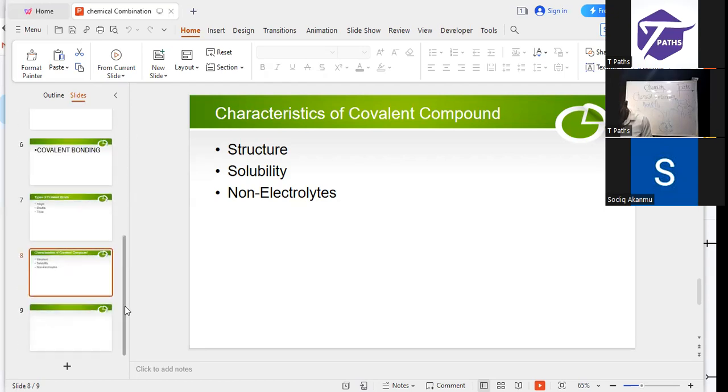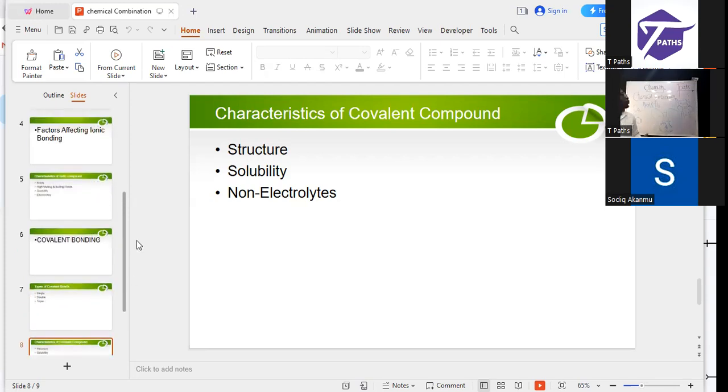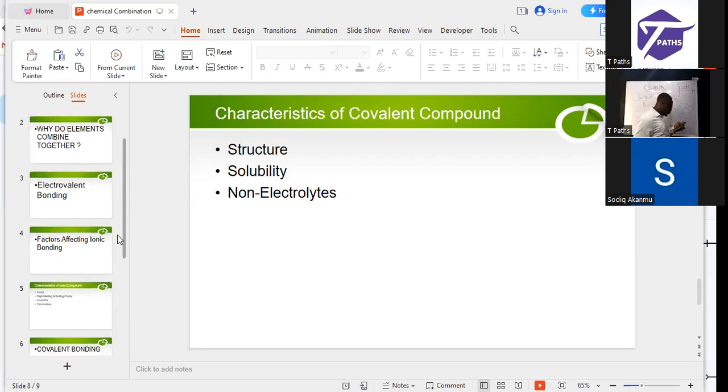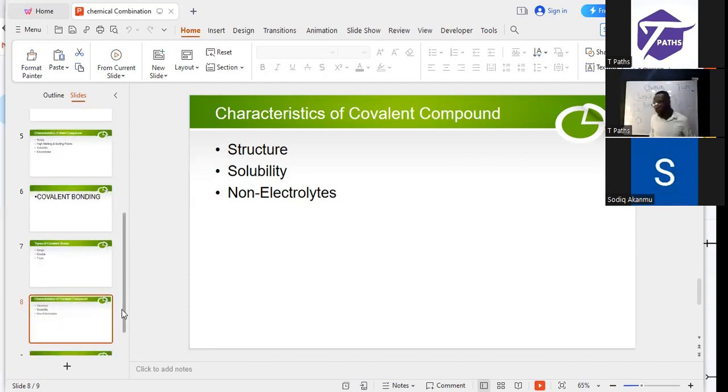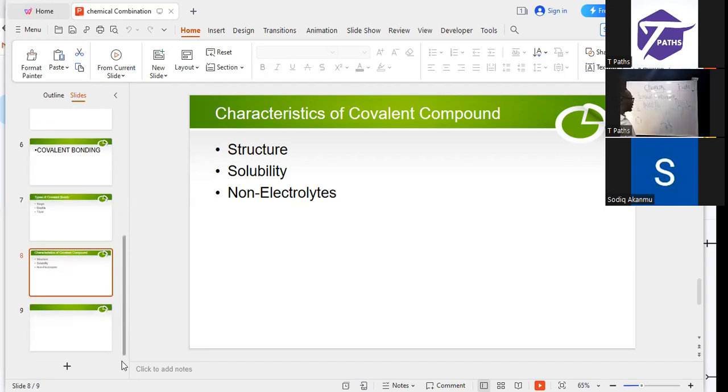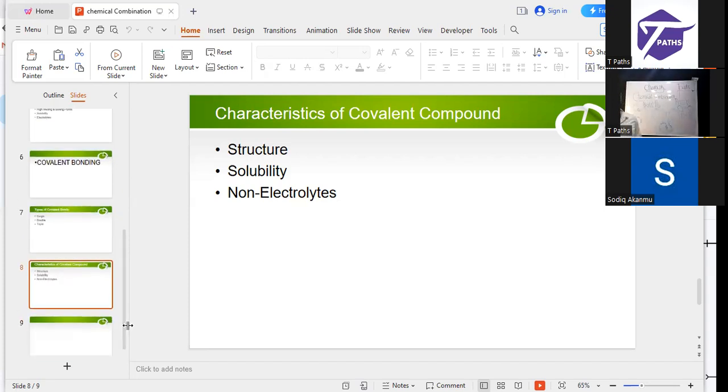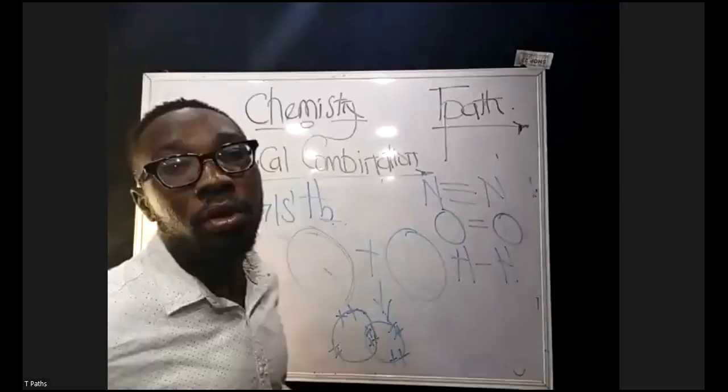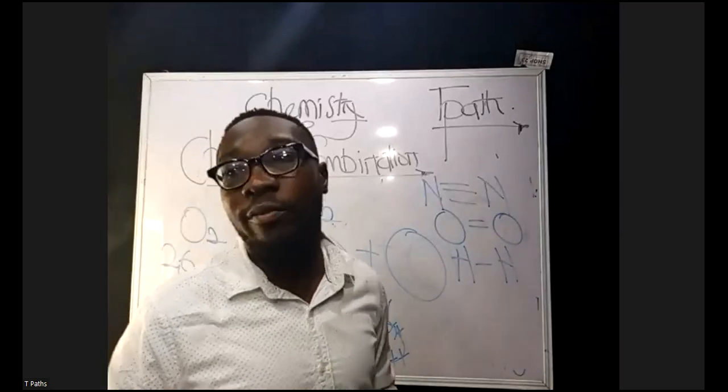Now, looking at this slide, I want to bring out something. You see the characteristics of covalent compounds. From what you can see here clearly, we can easily understand the differences between covalent and ionic compounds. I believe I've taken both concepts, so I want to give us about 3 minutes to come up with differences of our own choice. Simply type and send. Then I will come back to continue the class. Just 3 to 5 minutes. Thank you.